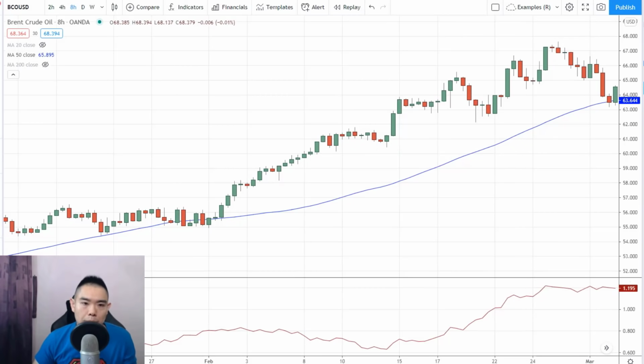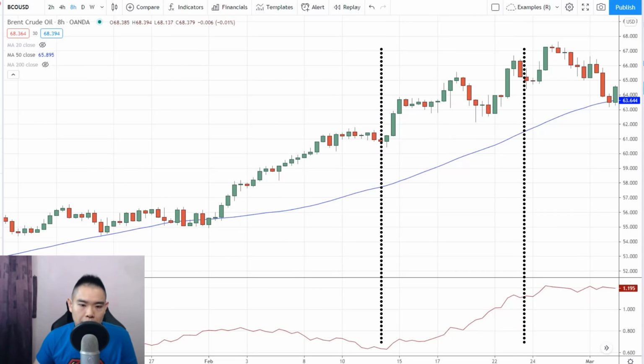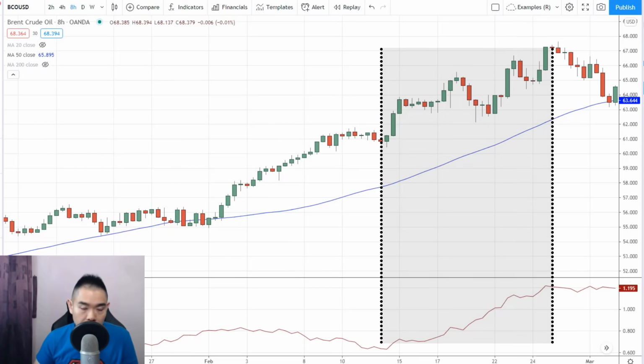Very simple. Remember, the ATR indicator is a volatility based indicator. When volatility is high, the value goes up. When volatility is low, the value goes down. If you look at this portion here, the ATR value is increasing over time. Why? If you look at the chart from here all the way down to here, notice the range of the candles. The range of the candles is increasing in size. When the range of the candles is increasing, it tells you the market is moving more. That's why your ATR value is increasing during this period.